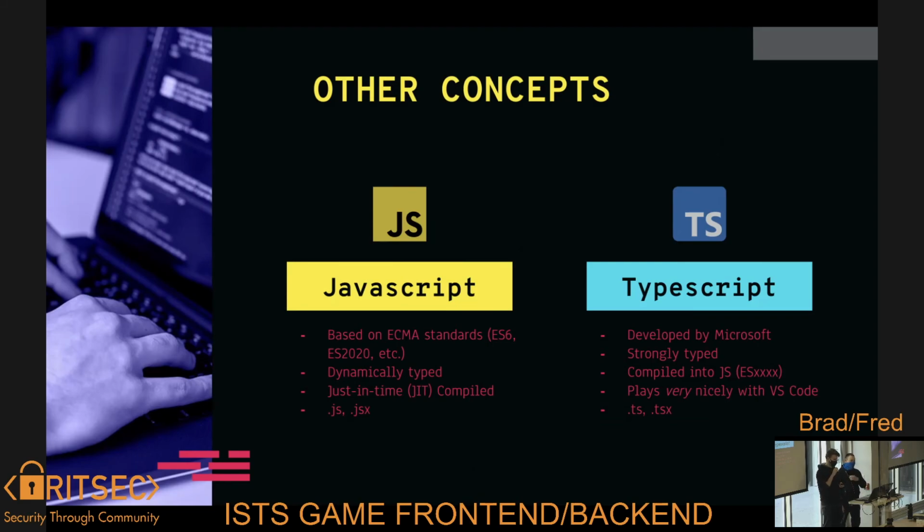You can compile JavaScript. You use JS, and JSX is when you have your HTML inside of it. But TypeScript is a strongly typed language, as in the name. So it brings automatic type checking into JavaScript, which is really super nice. And this is compiled. It can be compiled into multiple different versions of JavaScript for compatibility reasons. Also, it plays very nicely with VS Code. Of course, Microsoft uses the TS and TSX extensions.